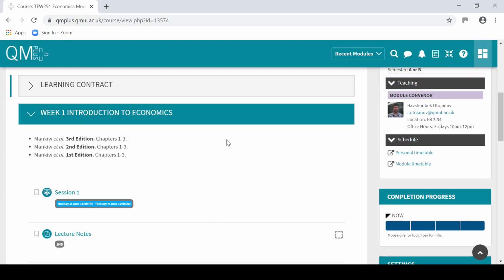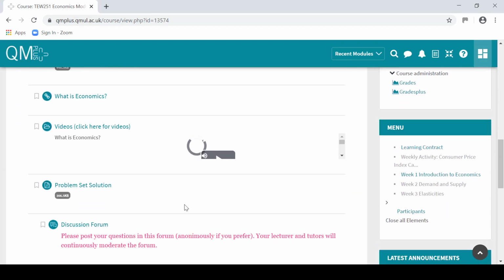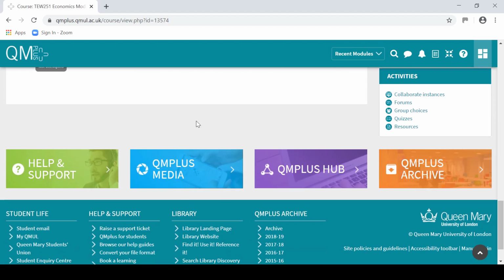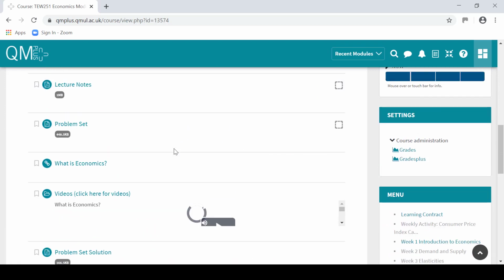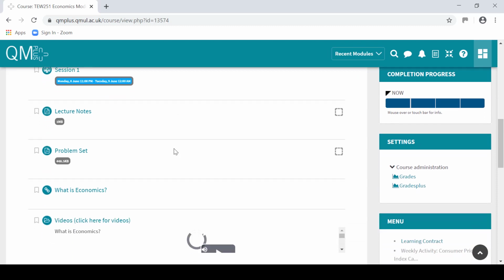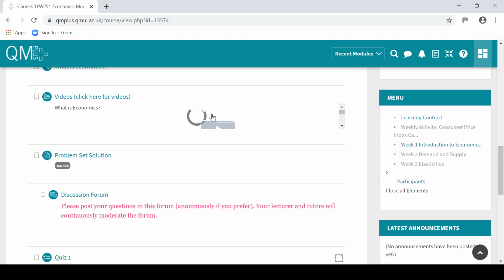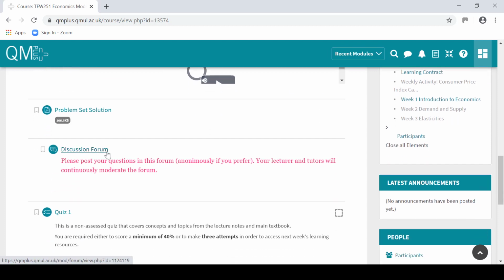The week 1 content contains all the weekly learning materials, the first week learning materials. And further down here, they don't have any more access to further resources. So there's no week 2 here. In order to reveal the week 2 resources, they would have to go through each of these learning materials, read them, engage with them, watch the videos here, for example, and do the problem sets, and also post in discussion forums.